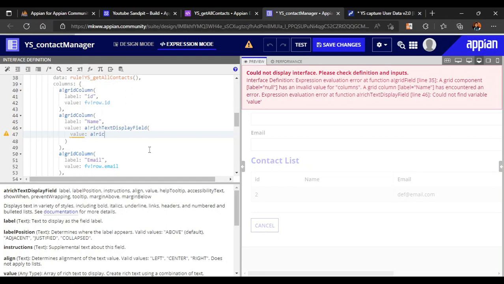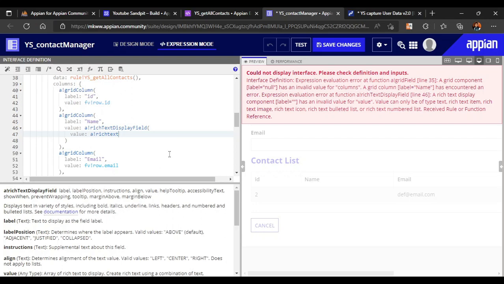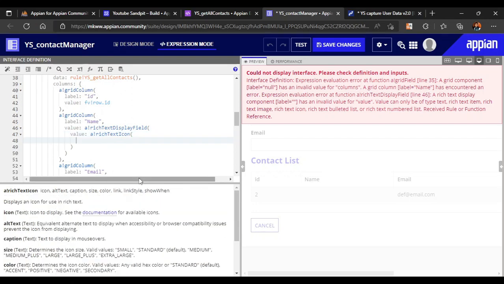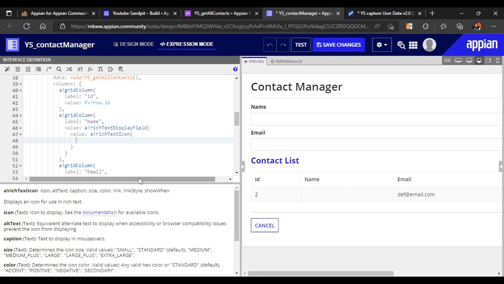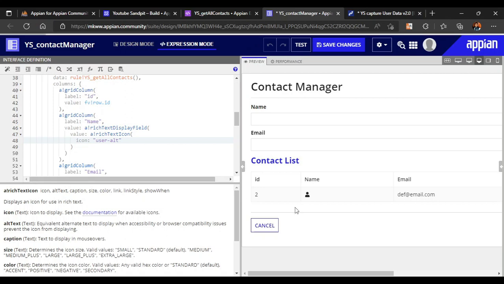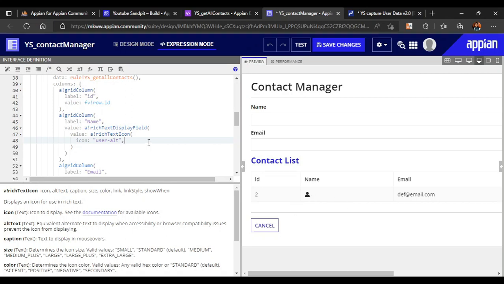Okay, Appian rich text icon, and in the icon part we'll keep the icon something as user alt. I have already seen the name, that's why I know the icon name. You can search in the documentation for a better icon as well.